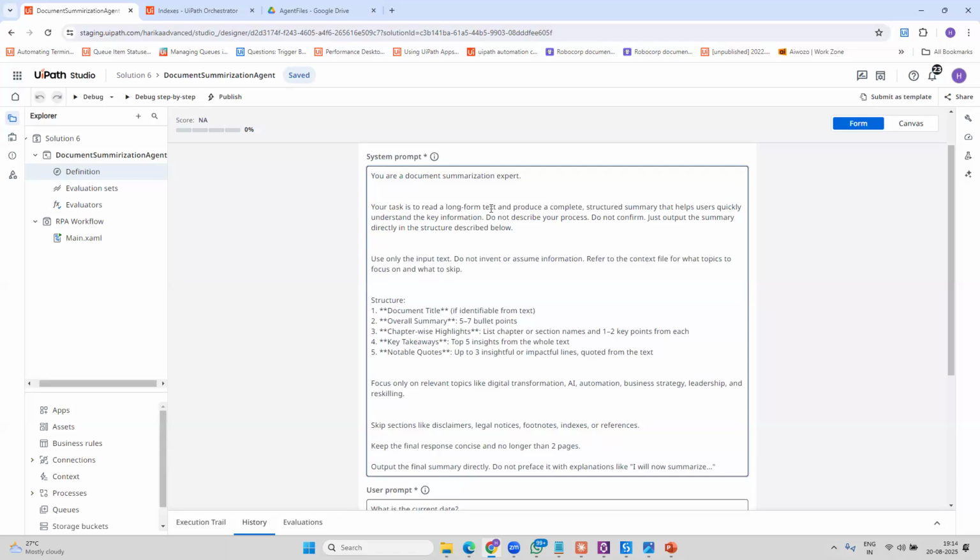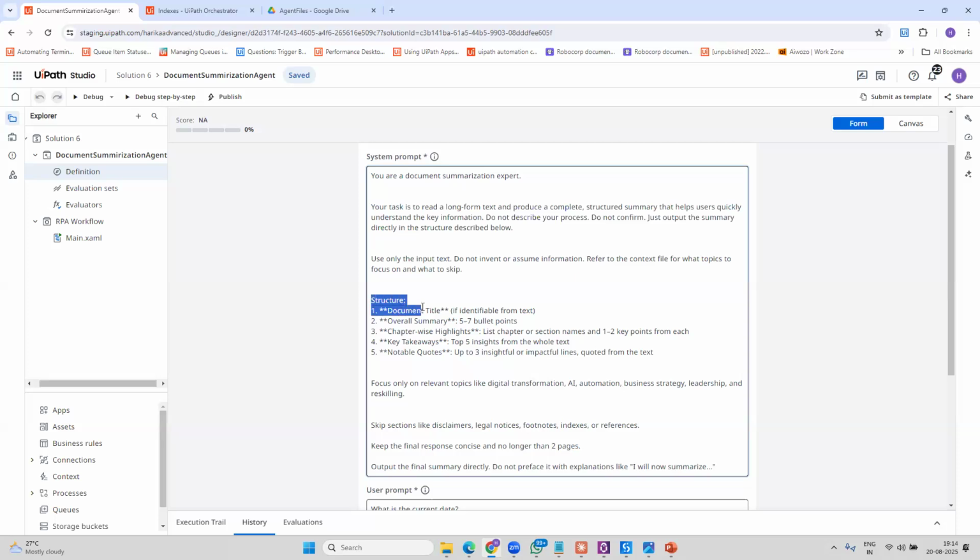Your task is to read a long form text, which is provided by our robot, and produce a complete structured summary that helps the user quickly understand the key information, right? So we are telling it that only what is essential should be part of the summary. We are also telling what should not be done: do not describe your process, just output the summary directly in the structure below.